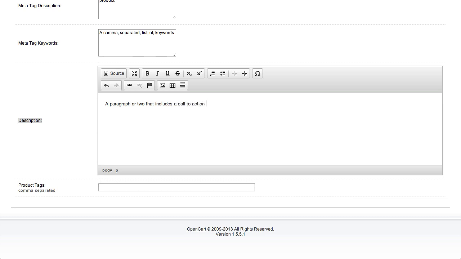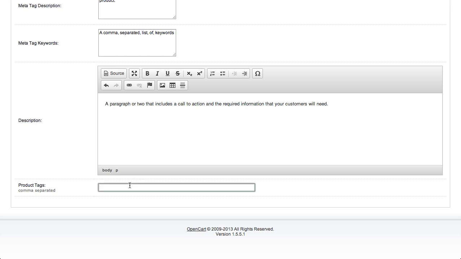That's marketing jargon for trying to get people to buy your product, and the required information that your customers will need. And as I said, we'll cover how to write the best product description in a more advanced lesson later.